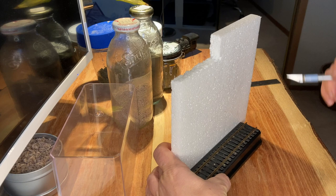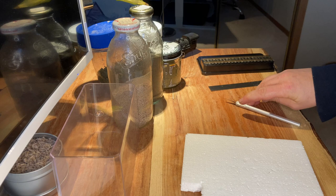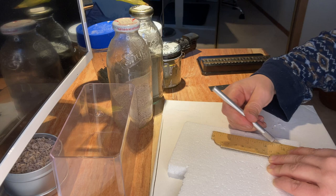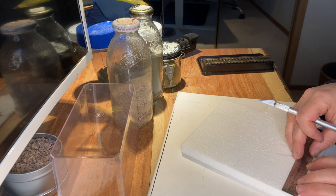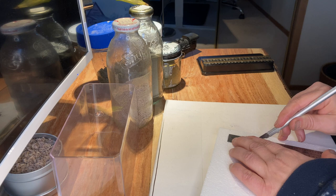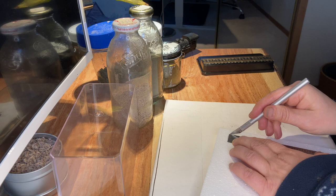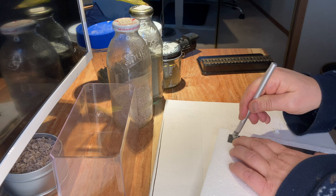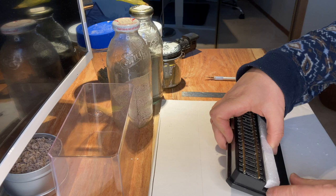I'm measuring the height of what I need for a wall that's going in front, and using the styrofoam to measure out the length. Then I'm going to cut it using a try square and a hobby knife. The trick with the hobby knife is just to score light passes through until you get to the bottom — a hot wire cutter would be better but I don't have one yet. Once cut, I just snapped it out and let's see how it fits into the base.